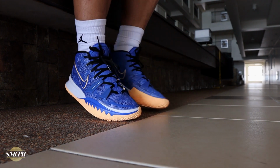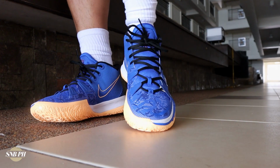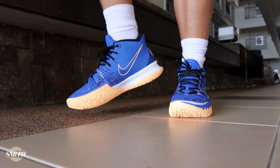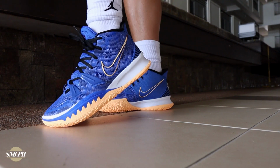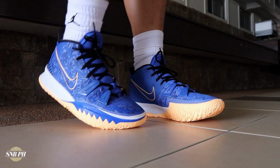Then for the next shoe at number 4, we do have the Nike Kyrie 7, and just like the LeBron 18, it was actually a pretty good shoe because the Zoom Turbo was bouncy, and the traction is really nice and durable. It's just that the materials and the upper of the shoe were super cheap, and it also had some durability issues in my pair. My pair did show quite a lot of fraying after a few games, and it was super disappointing that my shoe was kind of falling apart in some places after playing with it just a few times. They did fix the upper though on the Kyrie Low 4, so at least that's a positive.